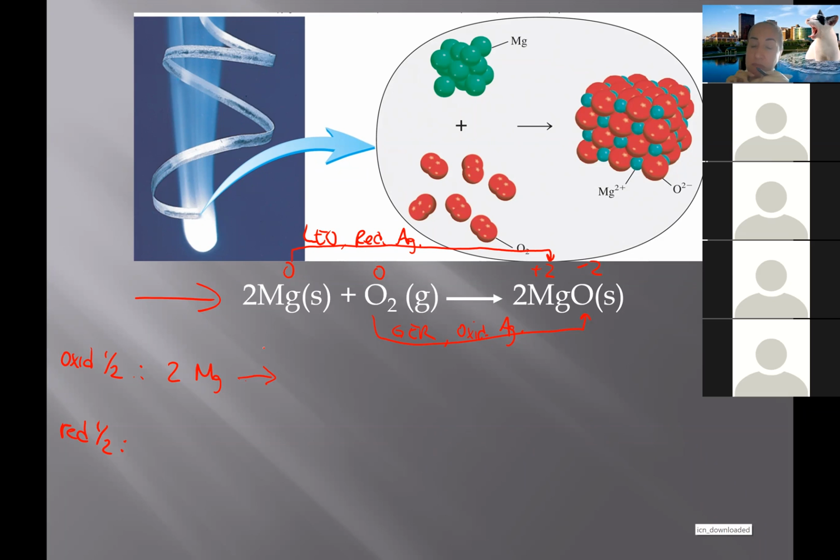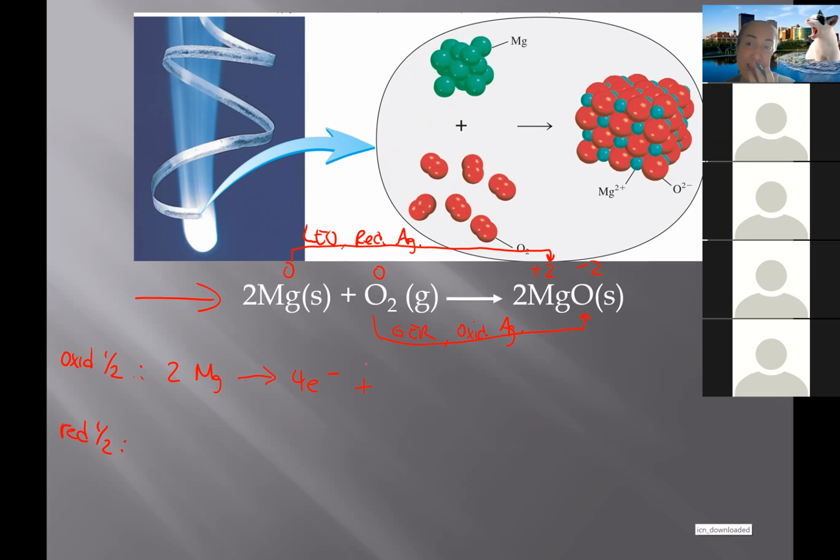Would it be 4? Exactly. It would be 4. Each magnesium loses 2, but you have 2 magnesiums. So the total amount of electrons being transferred in this reaction is 4. So you would put 4 electrons. The oxidation half always has the electrons on the other side because it's losing them. So you would have 4 electrons, and then you've got to denote what magnesium now looks like on this side.